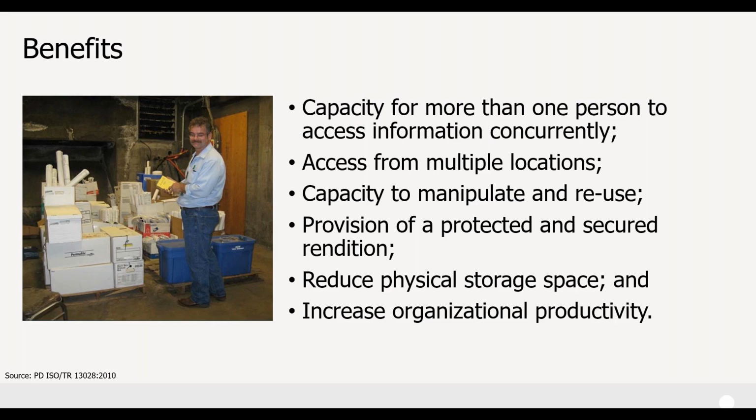Some of the other things you're able to do is actually manipulate and reuse this content, especially when we talk about older, more precious records. They need to be handled with care. However, once you've got them scanned in, they can be resized, they can be tweaked and changed to suit the purpose you intend to use them for. And once they're digitized, you can even improve the way that they are protected, because once you have your write protected copy, it's able to go into your normal backup procedures.